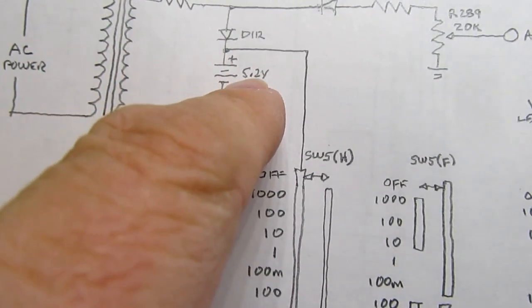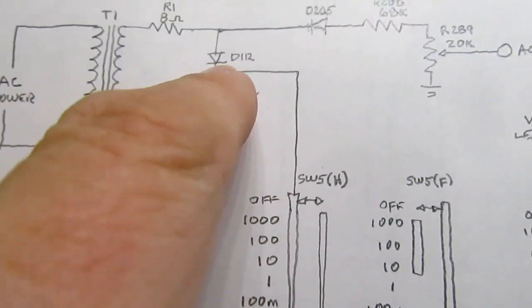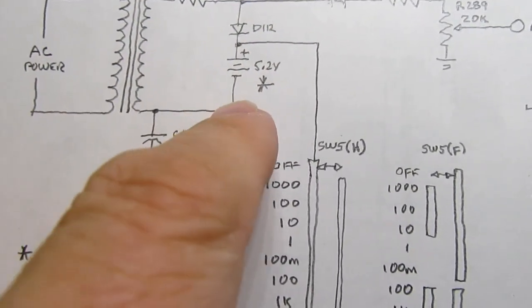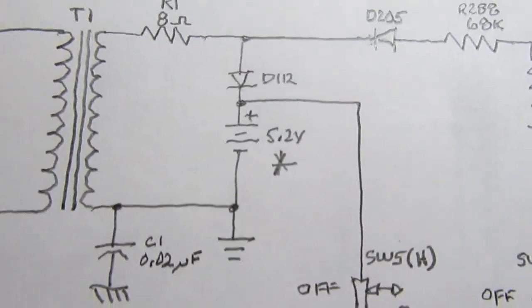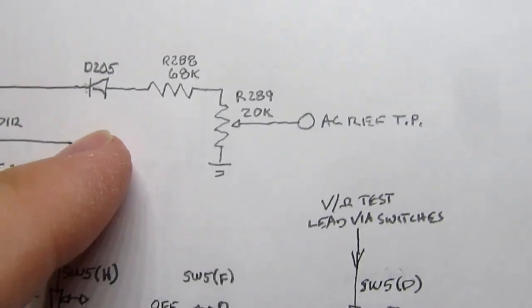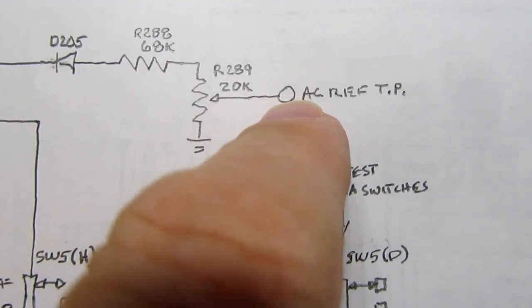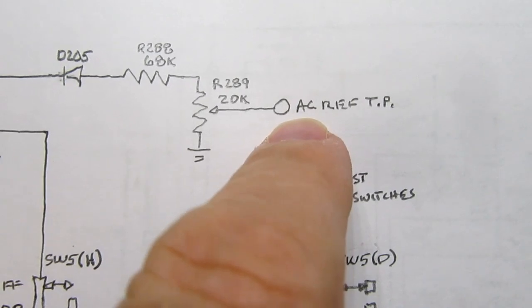The 4 NiCad cells add up to a nominal 5.2 volts. And there's a single diode again, the half-wave rectifier, and the resistor are all it is taking to charge it. And unless you unplug the meter, the batteries are always charging. There's no charging disabled during power off of the meter if you do it with the power switch. Then there is a half-wave rectifier going the other direction with a voltage divider on the output using a potentiometer, and that provides an AC reference test point for use during calibration if you're trying to use the meter's own voltage references.